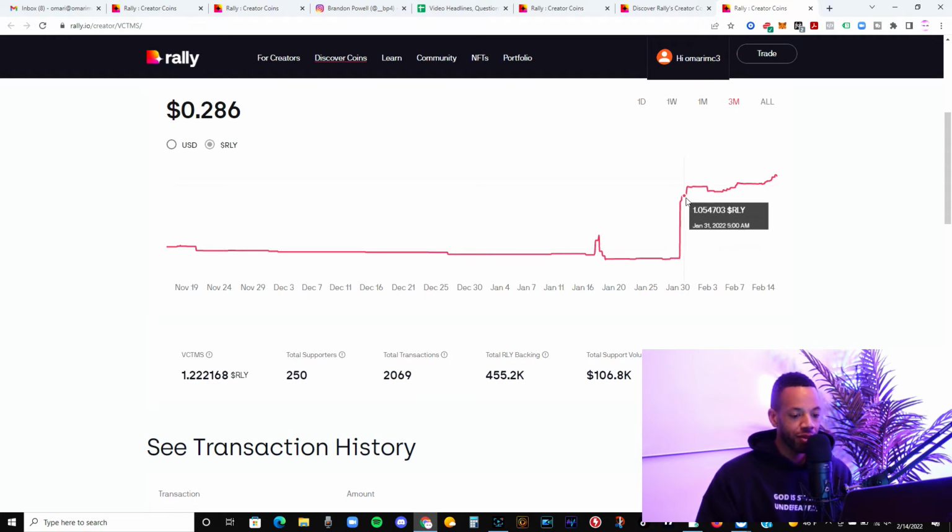So you could just buy some at this little upward incline here, much smaller than this upward incline. But still, that's somebody else who probably looked at it and said, you know what, somebody else bought a ton of this right here, so I can buy a little bit right here.